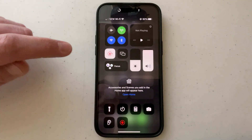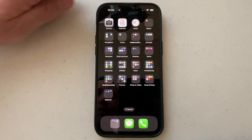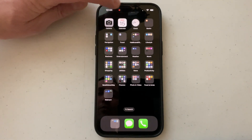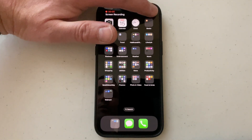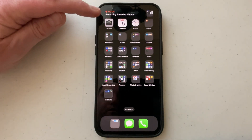If I start recording again, just going to show you guys that you can actually close out of here and select the bar with the little red dot up at the top, and you can stop screen recording from up there as well. And then it just saves to your photos.